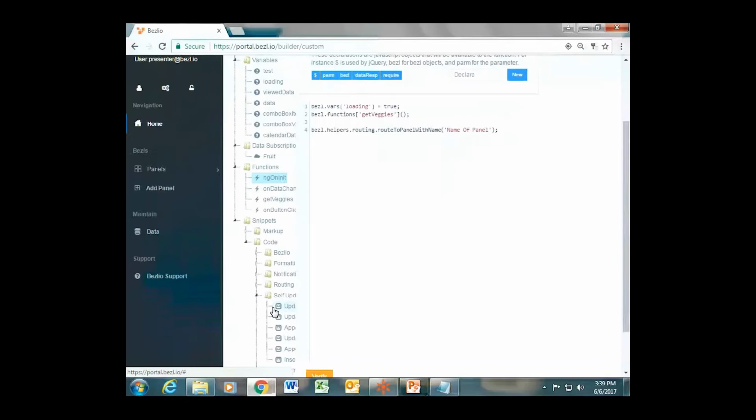Now, just like any development, there can be errors when you're developing and you're doing these bezels. We do our best to throw notifications at you here and there to warn you or let you know when something's not working. But if you want to throw errors within your development of your bezel, there's a couple ways we can do that.